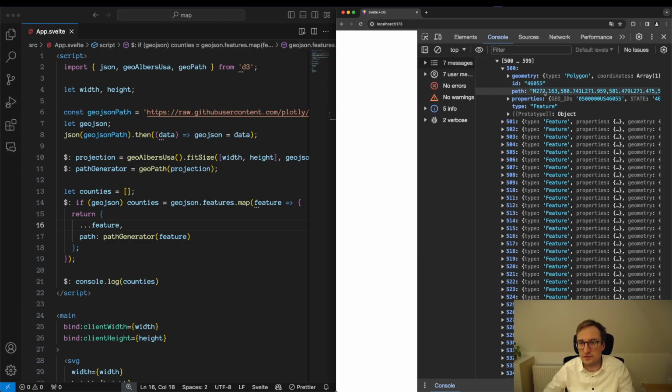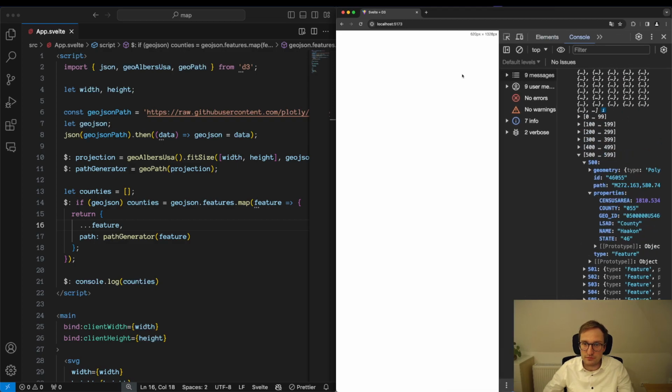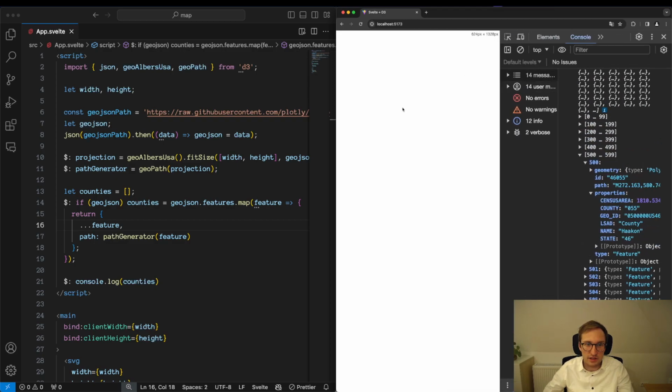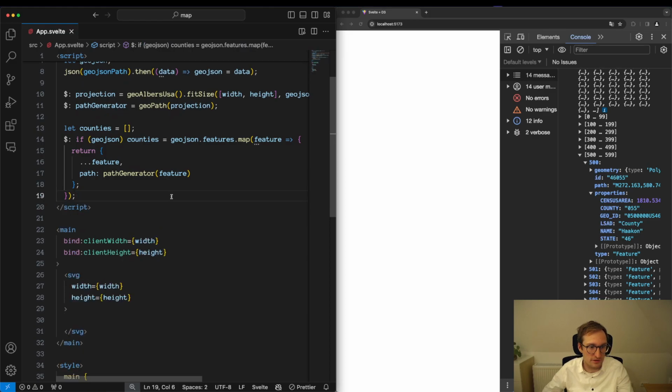And if you know how to draw on SVG with path, you will remember this is a string which is exactly describing in pixel values, in XY pixel values, how to move a pen on the SVG to draw this specific county shape. In that case, it's the county Hakon. Please let me know if I pronounced this correctly. Well, I'm not good in pronouncing English stuff, but I might be better in drawing map features. So let's get rid of this console log.